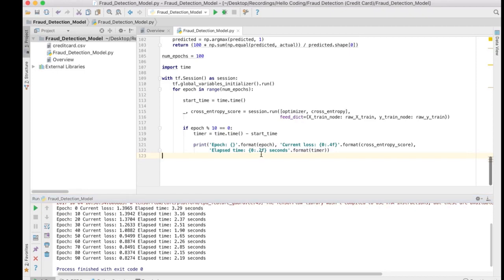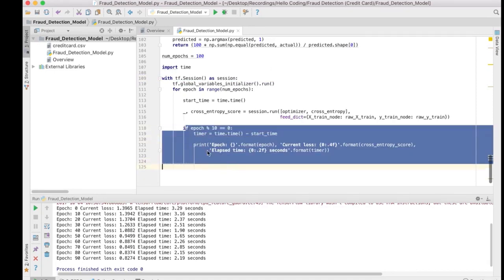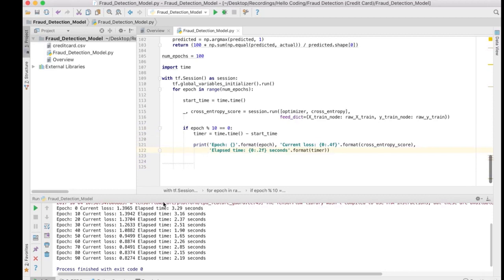I'm just going to finish off by showing you how to test out your model, so that we can see what the end result is and how accurate the model finally is. We're going to write a little bit more code within this with statement, and then after that we can write some extra code to test specifically the fraud detection accuracy. Now, when we're printing out the current accuracy of our model, why don't we include it in this if statement so that we're printing out a new accuracy with each iteration. This will be slightly more beneficial, as we'll be able to see how the accuracy of the model changes as well as the loss being minimized.